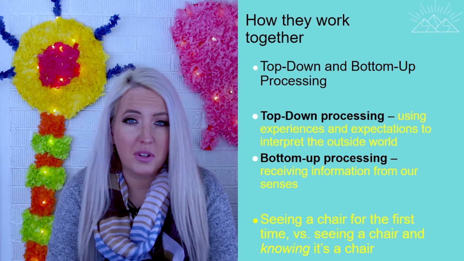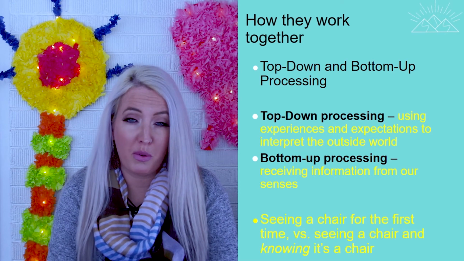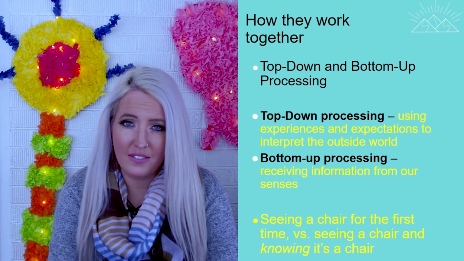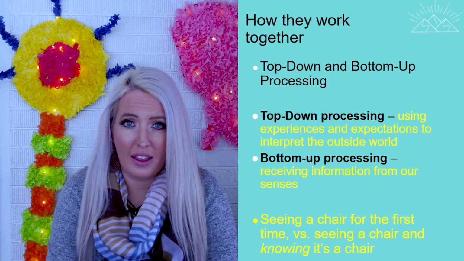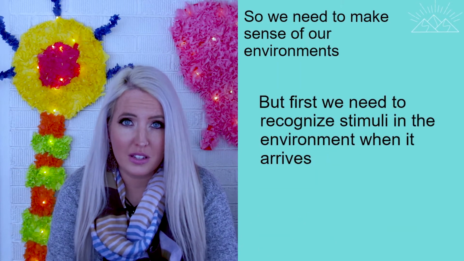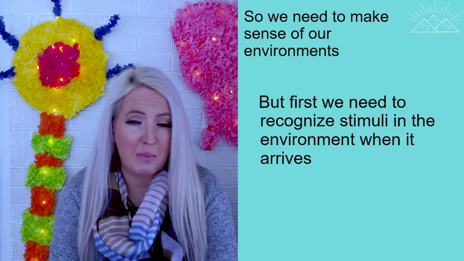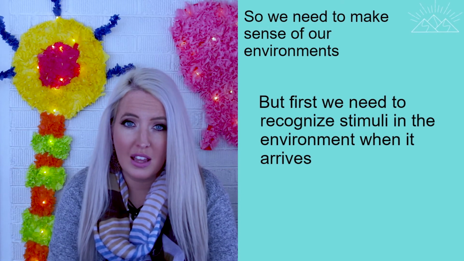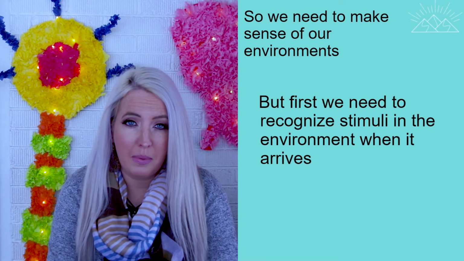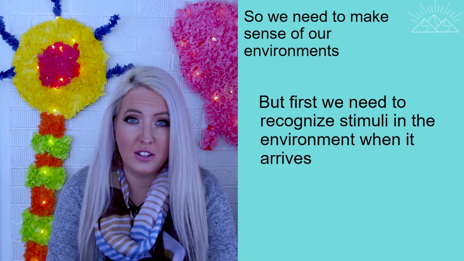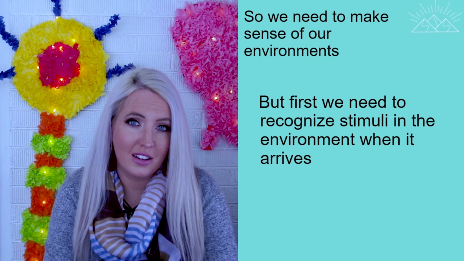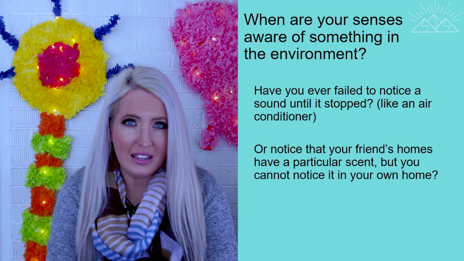So we want to be able to make sense of our environment. But before we get there, we have to recognize the stimuli that is in the environment when it arrives. And maybe you've experienced this before, when you have failed to notice something in the environment. Like maybe you didn't hear the air conditioning running until all of a sudden it stopped and you realized how quiet it was. Or maybe the opposite. Have you ever noticed that a friend's home has a particular scent to it, but you can't notice the scent of your own home? And why is that?